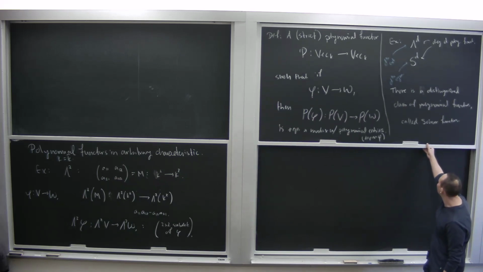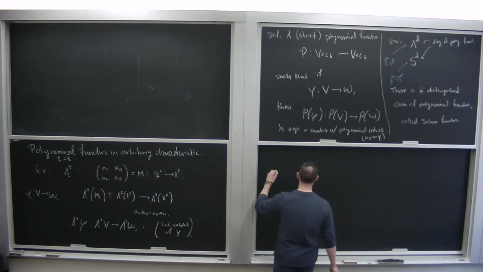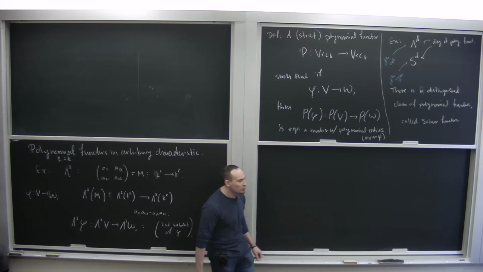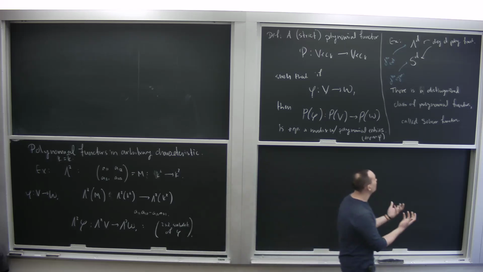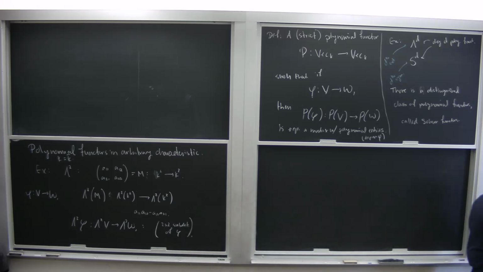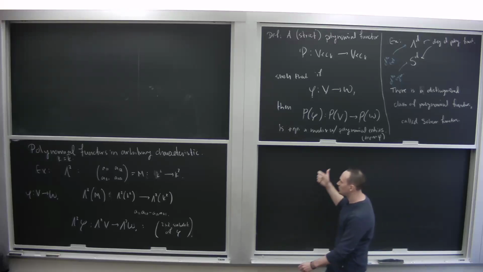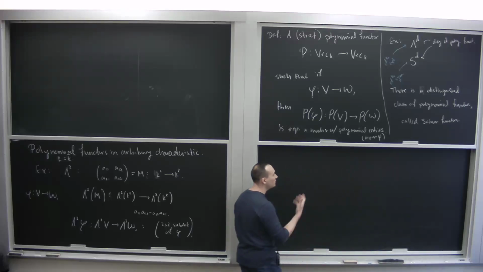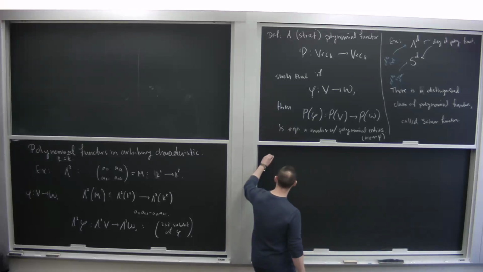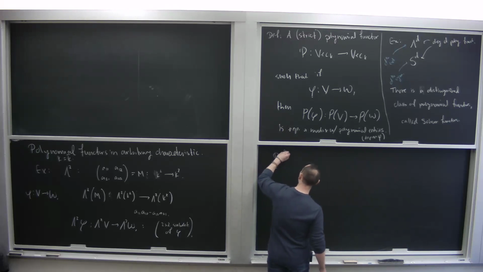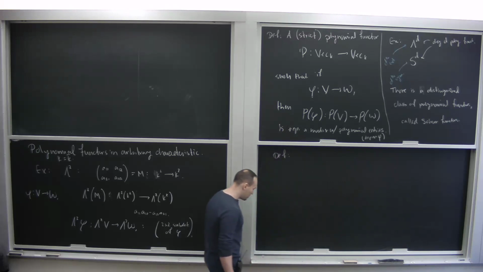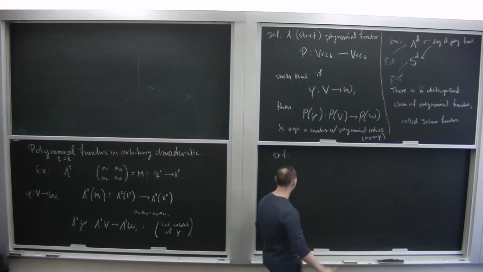So let's see. I want to talk about Schur functors. Maybe some of you have seen this before. Maybe some of you haven't. Maybe some of you know a different way to define these things. If you're more representation theoretic, you might say, oh, these are your highest weight representations that are irreducible, but that's only in characteristic 0. And you can define these actually in arbitrary characteristic using a very nice construction from the 80s. But in order to talk about this, I first need to tell you what a partition is.